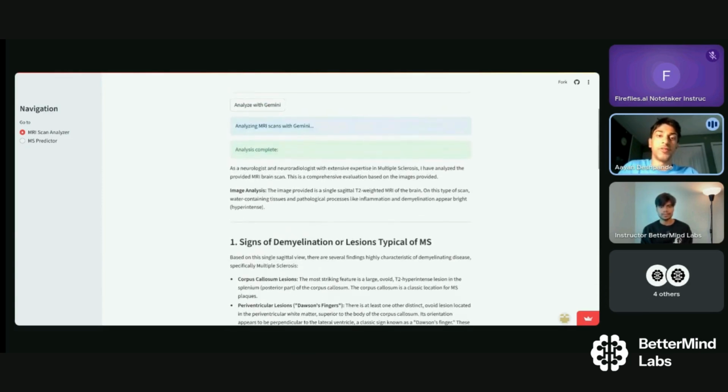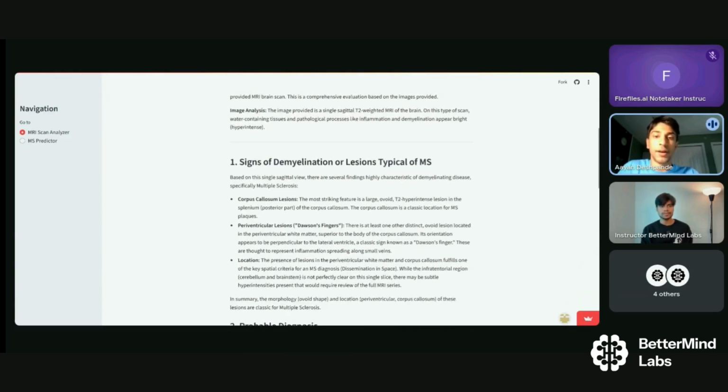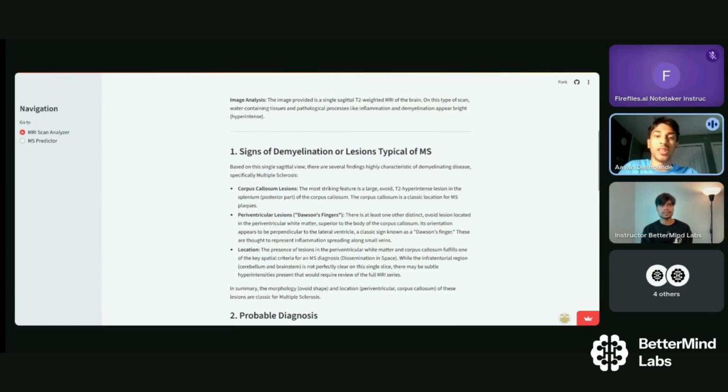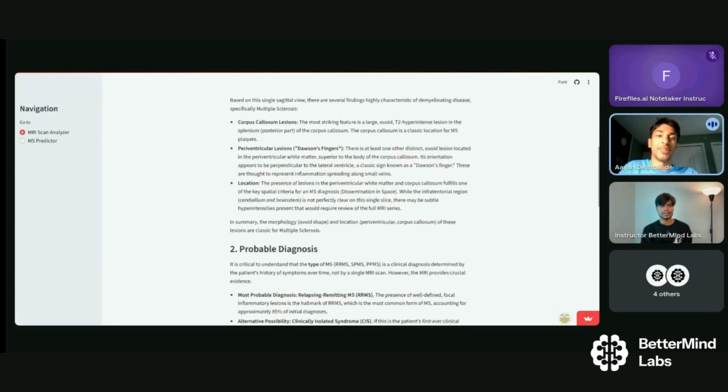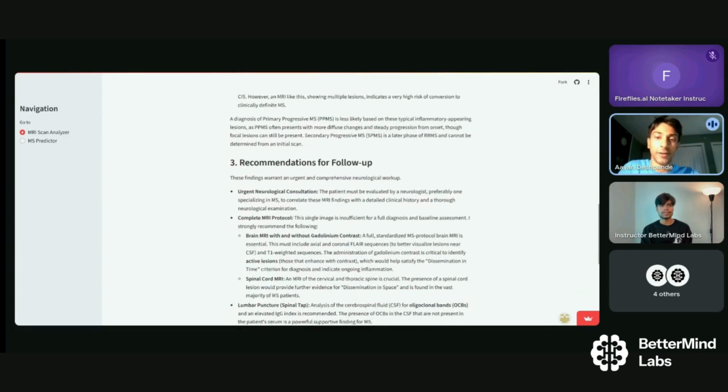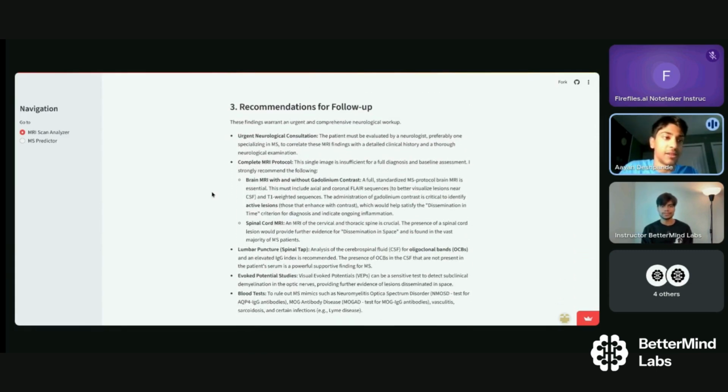Because I'm pretty sure if you don't put in any context, it might know what's going on, but it could go a little bit off topic. It could go into the blueness of the image, but that's not really important here. So yeah, this is pretty useful.